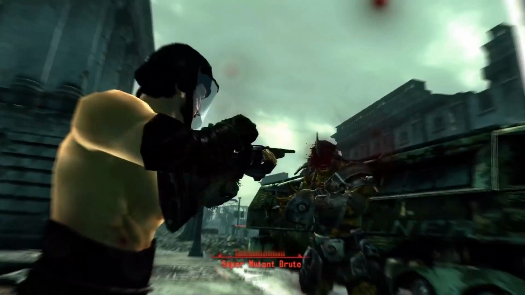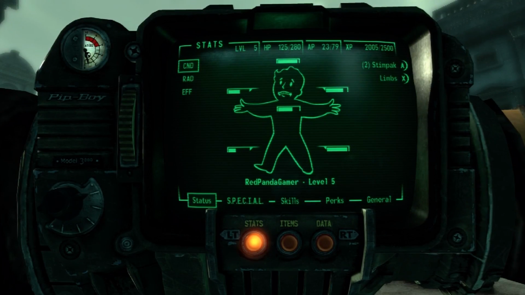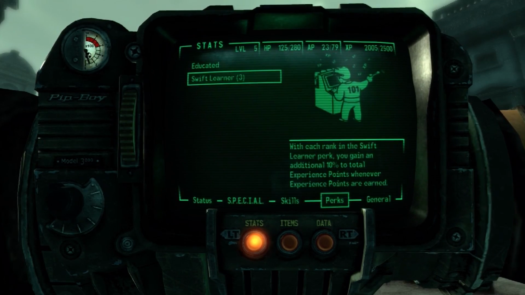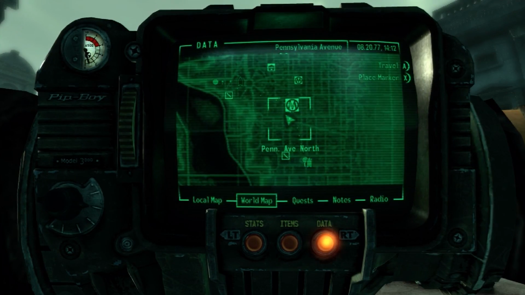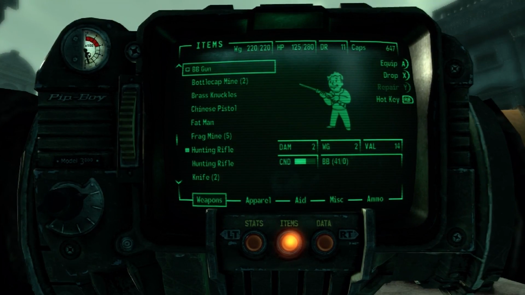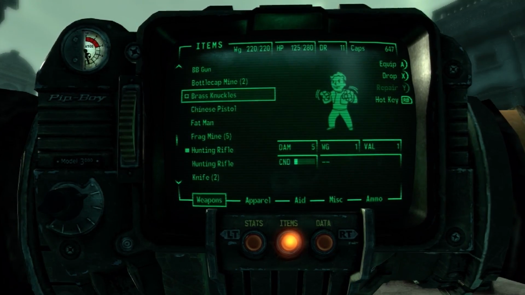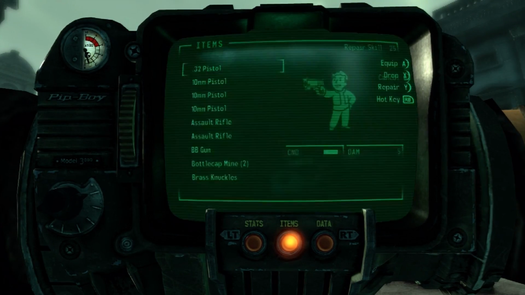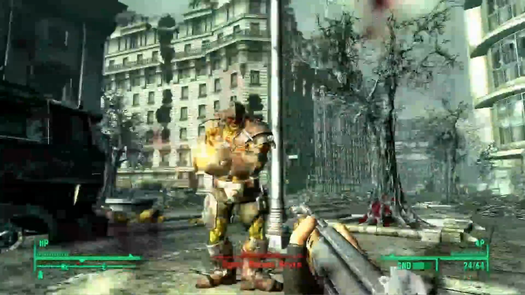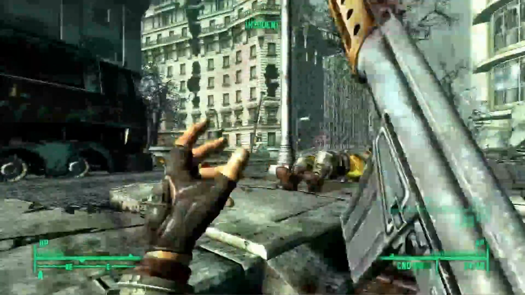Even though I'm pretty sure I'm going to have to just go back down the subway tunnel, I figure I might as well kill these guys for experience. Oh, we only have 3 stim packs. Shoot. That could be trouble. Let's use... We could use an assault rifle. Assault rifle versus assault rifle. Suck it! Suck it! Alright, cool.